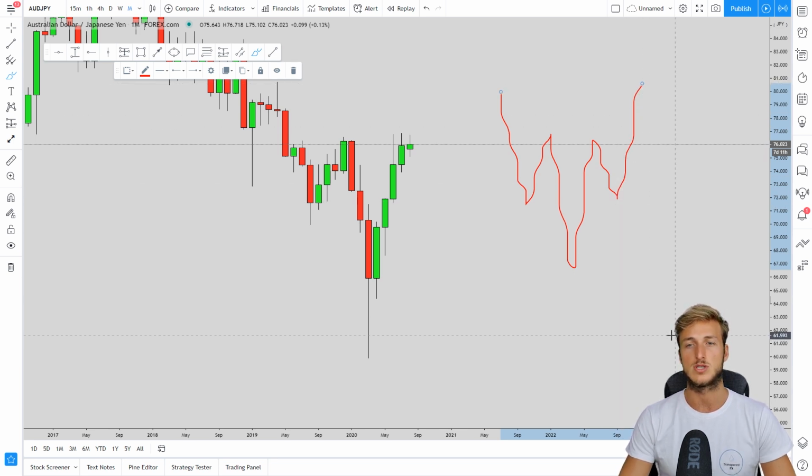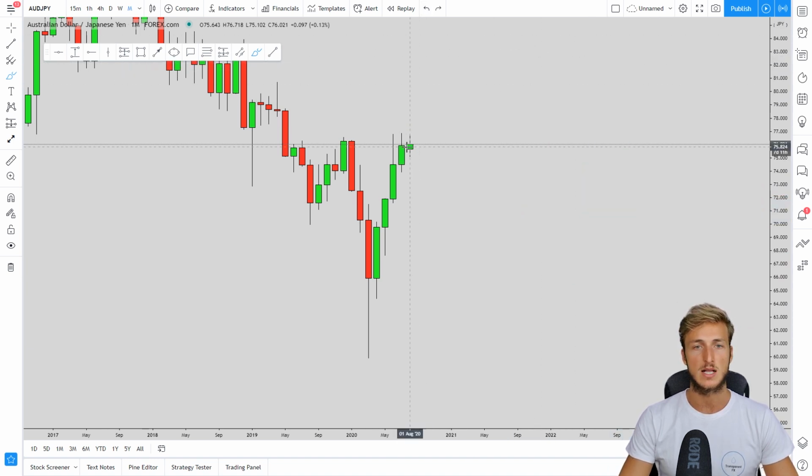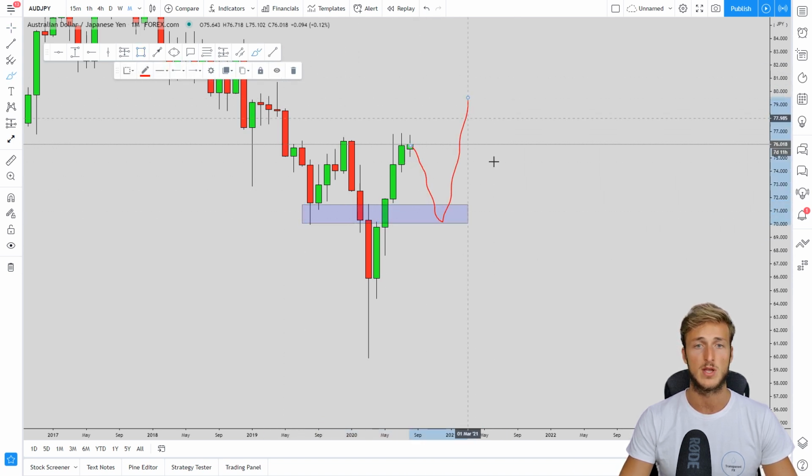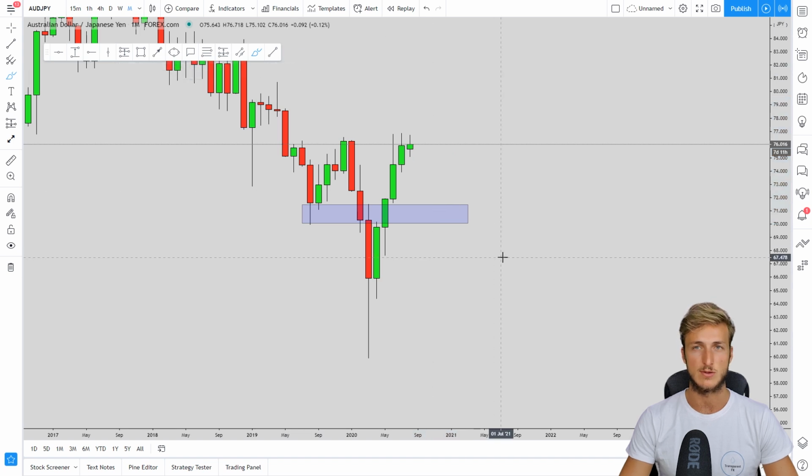If you're asking yourself why, it's because you expect the market to create this inverted head and shoulders before starting the actual move to the upside. So immediately from the monthly time frame, we expect the market to give us a wave to the downside to go and test this structure level here, which is the right shoulder area, from which then you expect the market to create the continuation to the upside. So we expect a monthly wave to the downside.